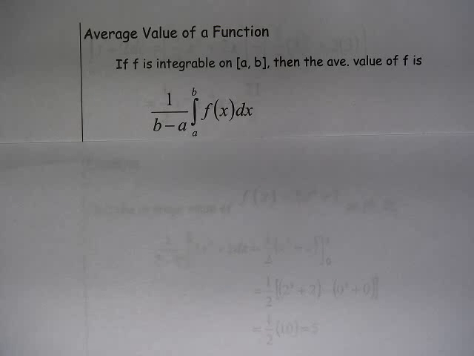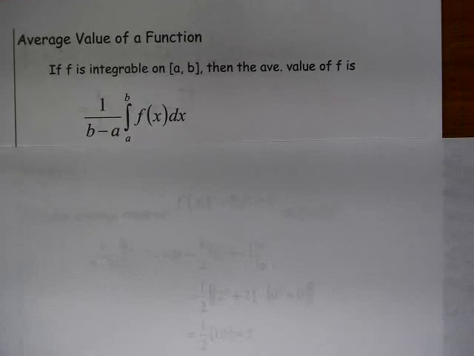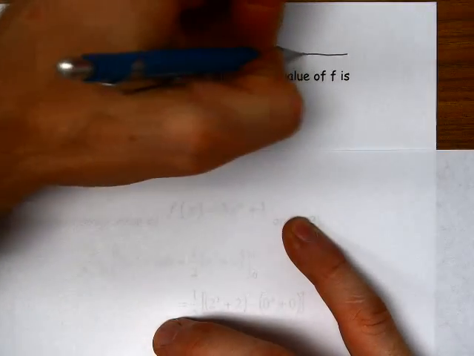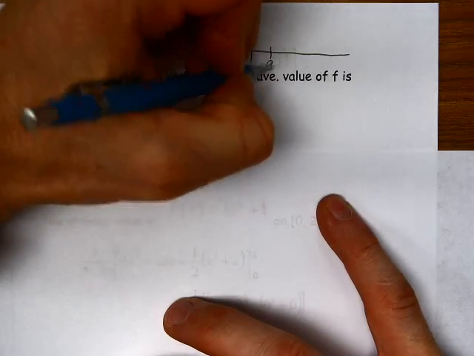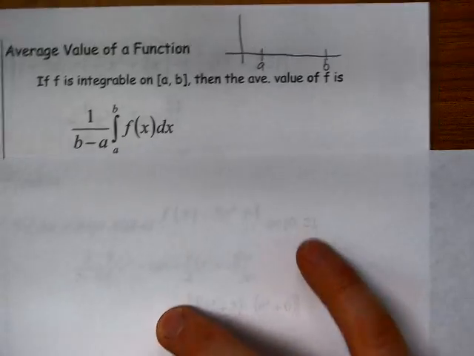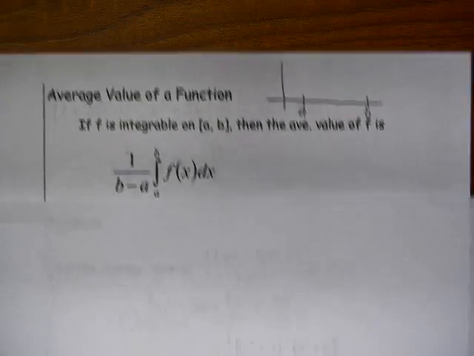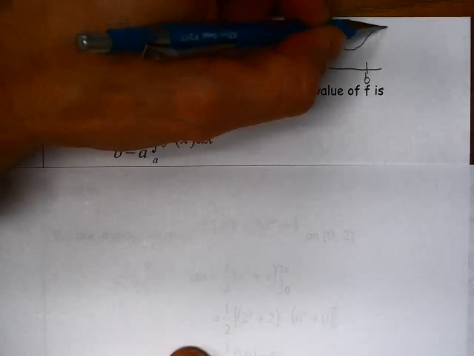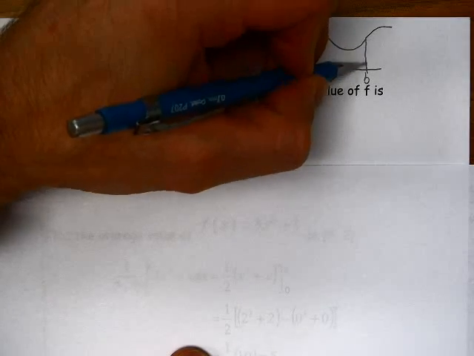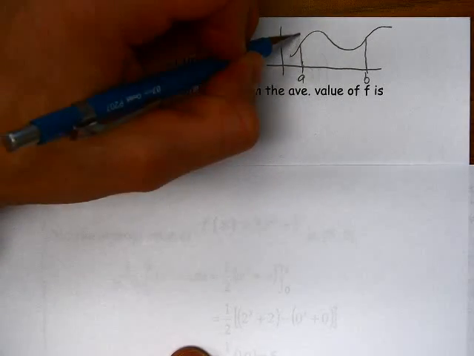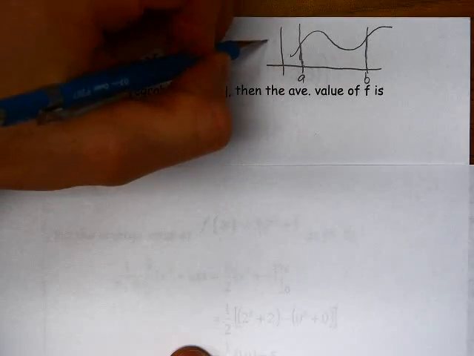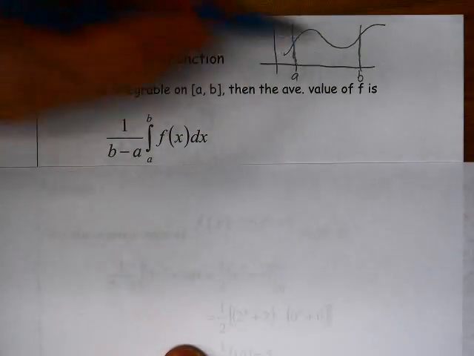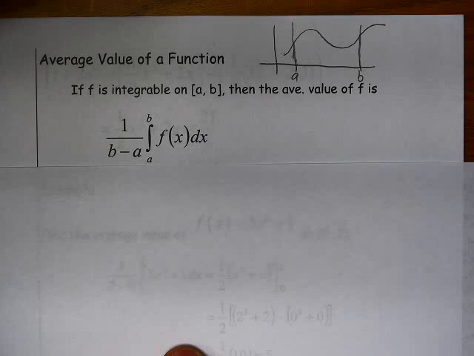Second thing we're going to talk about today is the average value of a function. So imagine we have a function between a and b. We are going to look at the average value of that function, so the average y value of this function between a and b. That's what we're trying to find, the average value.